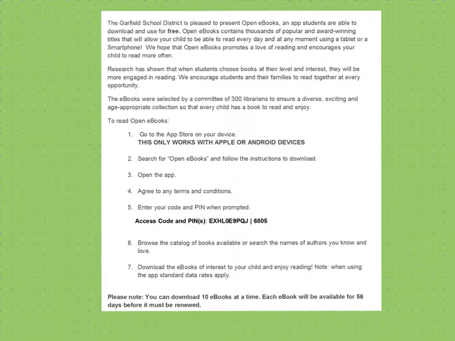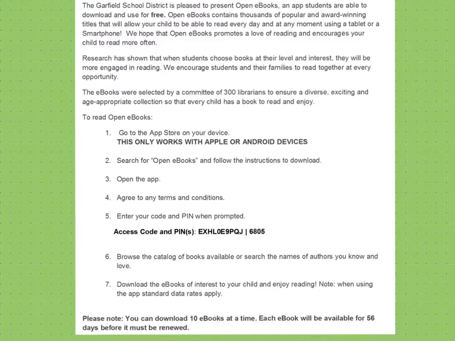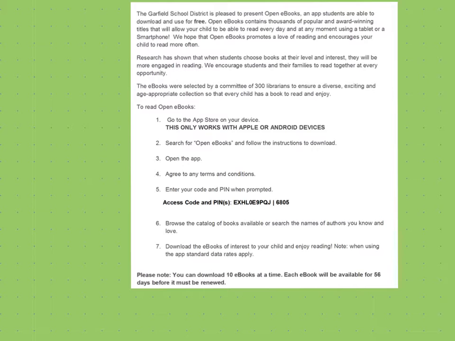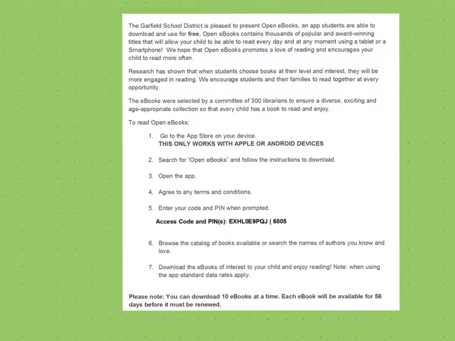So this is the letter we sent home. First Book provides you with the letter in both English and Spanish, but we modified it a little. So this is what our version looks like. The letter provides the students and parents with directions on how to download Open eBooks. Just know Wi-Fi is needed to download the app and to download new books within the app. But if you have books already borrowed, you're able to read them even without Wi-Fi.